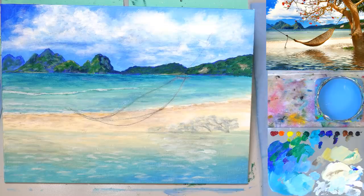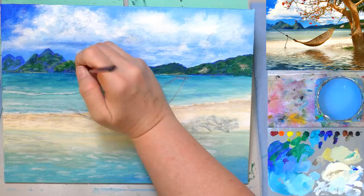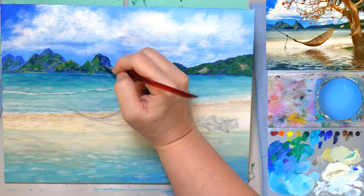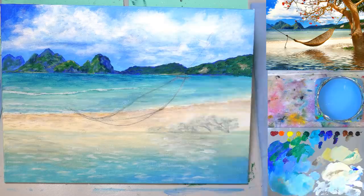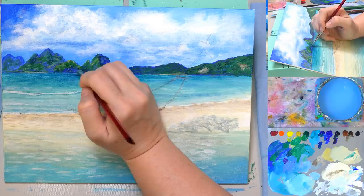I've got a little bit of purple, green, and a little bit of these blues. Let's get some ultramarine blue here. Use a little bit of that. Oh, that's pretty. All right, almost done with this. Ultramarine blue here, adding it bright in some of these shadow spots.